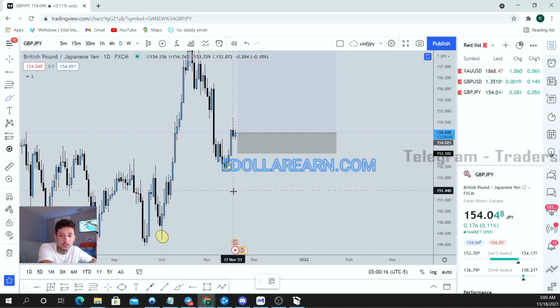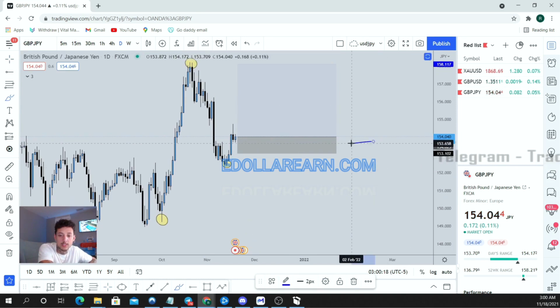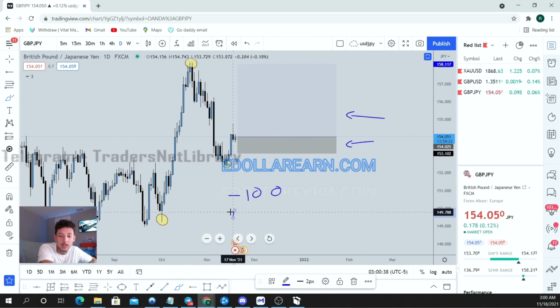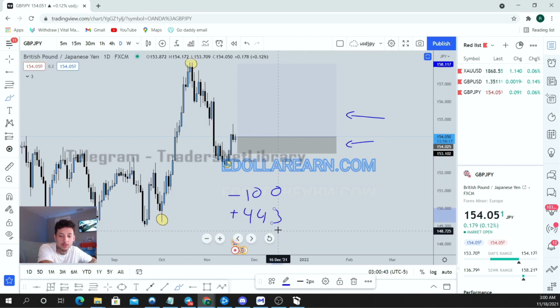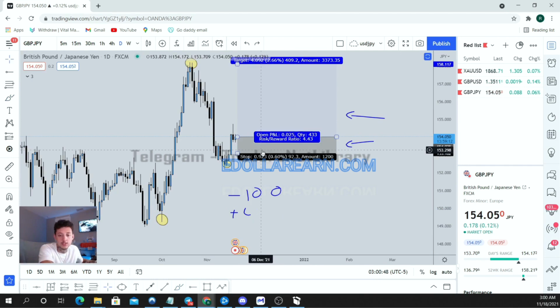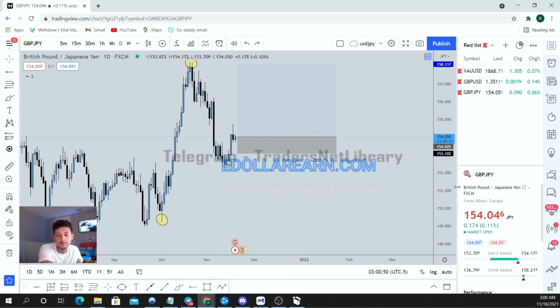So that means on this trade, the take profit is 4.43 times the size of our stop loss. So on my stop loss, if I have a $100 risk at a 4.43, that means if price comes all the way up here, my target is going to be a gain of $443, right? So that's basic risk to reward ratio, which you'll learn later on, but I'm just going over the tools and everything else.